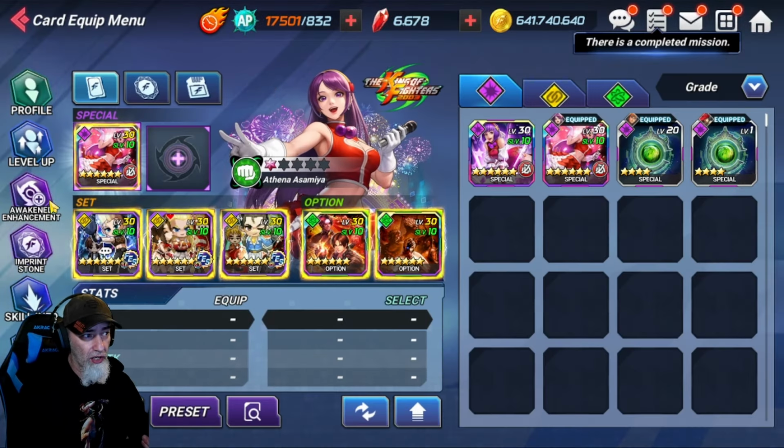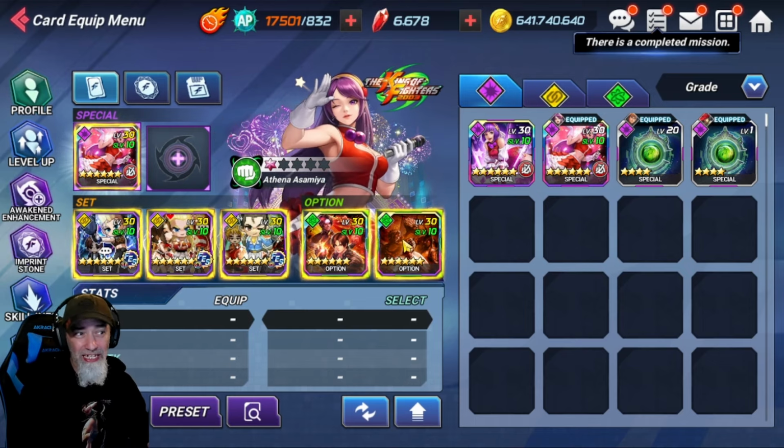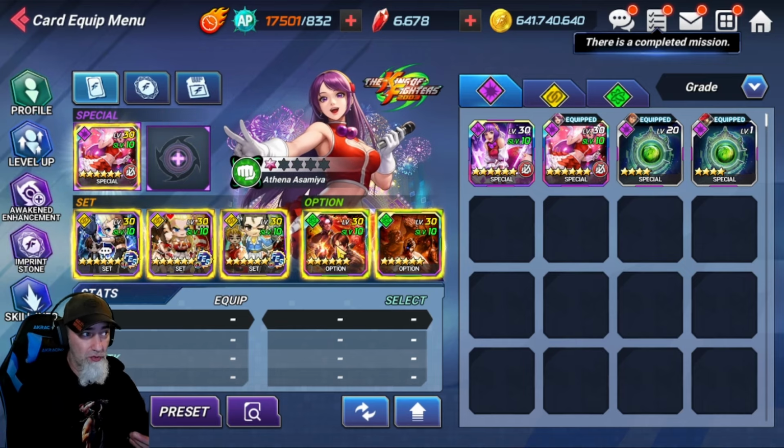And when you look at her cards, I'm going to use the set that I used for the last Mini Mar video, the same option cards. I don't have any of the other option cards. If I did, I would just use one of those instead. And then, of course, the 3PG that gives a blast skill.